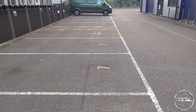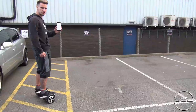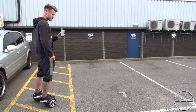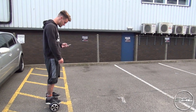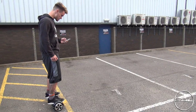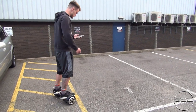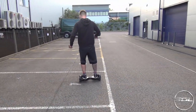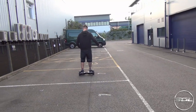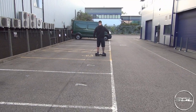So let's go and time session one. Got the stopwatch on. Don't worry, this isn't driving and texting at the same time. We must start behind the yellow line. 3, 2, 1. I've started it. Come on. Ooh. Don't want to go too fast.